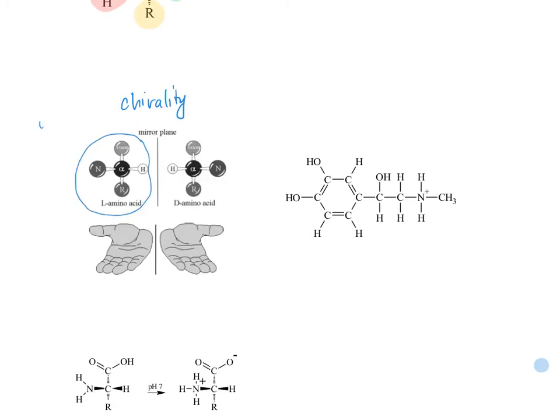The first thing we want to point out in this case is that the L amino acids are going to be used in proteins, and the D amino acids are not. That doesn't mean that D amino acids don't exist. They do, but it's the L amino acids that make up the vast majority of protein content in our body. Now, the good news is that we're not going to spend as much time talking about chirality as you did in organic chemistry, and we're not going to make you identify which is the L and the D form. However, it is extremely important in biology to understand that most biomolecules have chirality, and that affects their function.